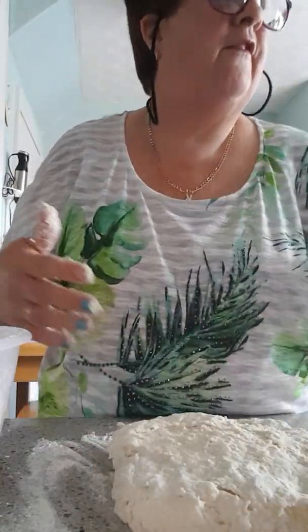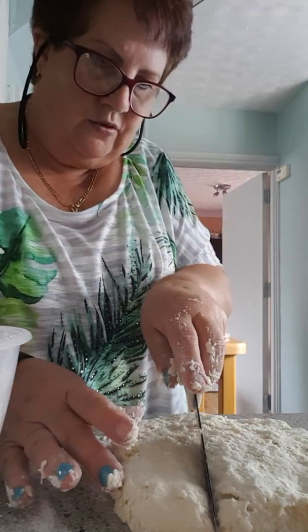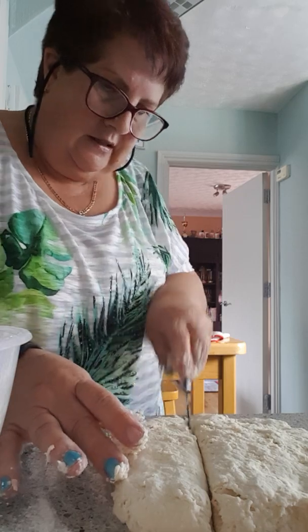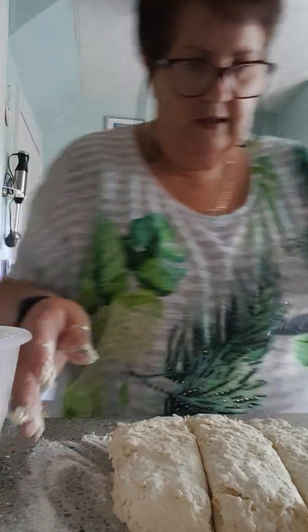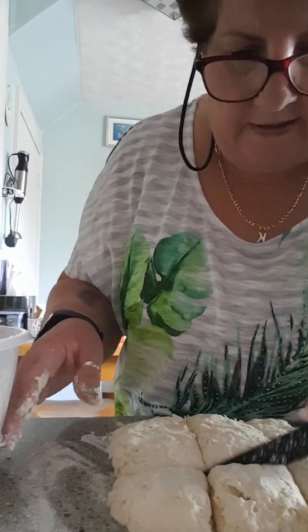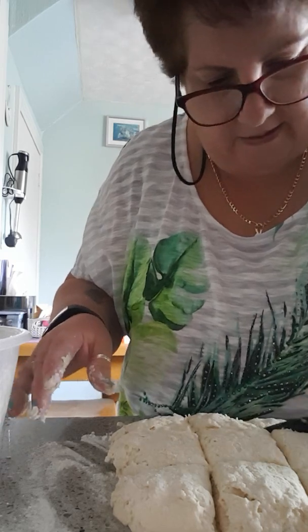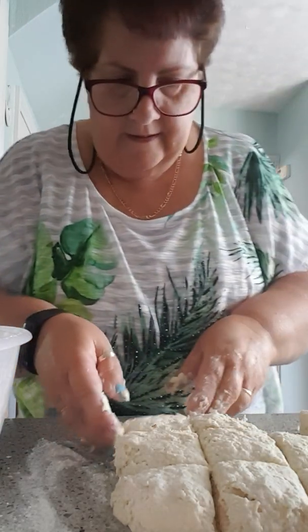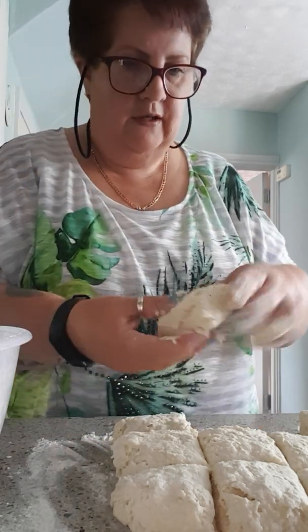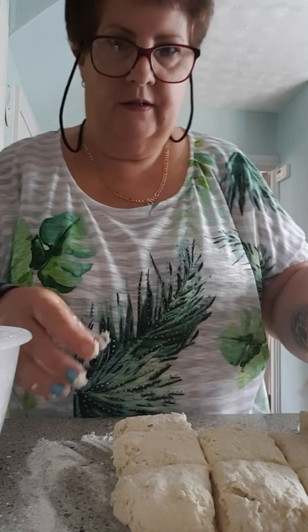Right, a knife, and this is what she did. Cut it into squares. I'm going to get about 9 out of this. Quite decent size, but you know me, don't like anything too little. So I've got a tray over here. Going to put them on.